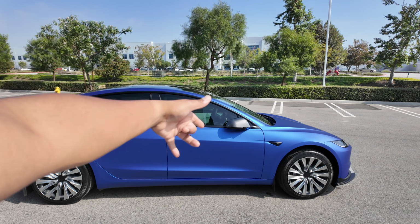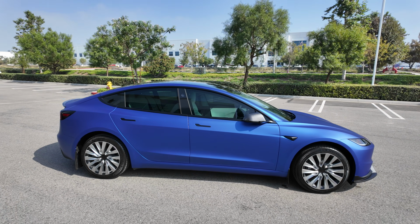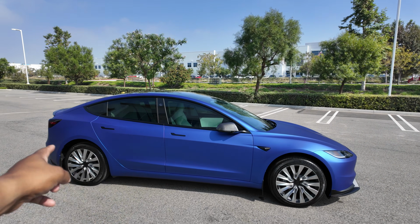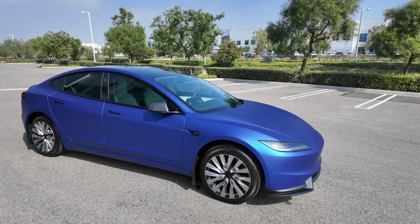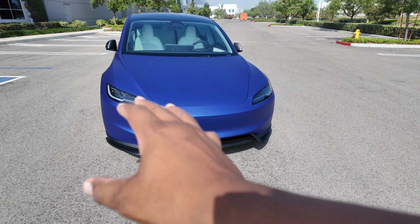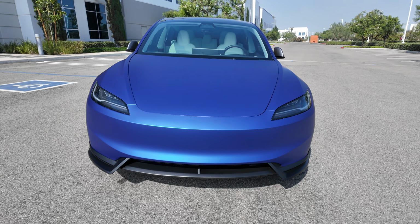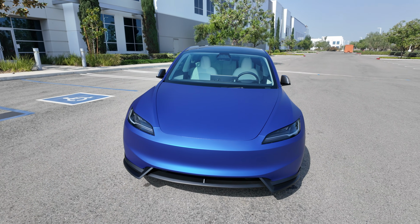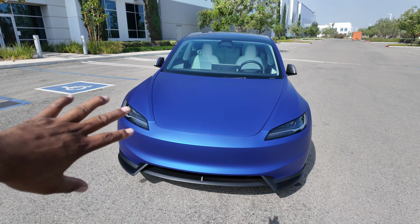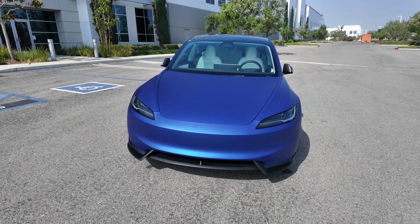Now, I do have some experience with wrapping a Model Y. I did it one time in PPF, and this was a little bit more challenging just because of the more curves, this long piece here, but the front was easier. Now you see this big front, and PPF is essential for this big old fascia. Look at that, because it's a bug magnet. But this part wasn't as hard as the Model Y. Make sure you get the front lined up, and then you squeegee it side to side and get it nice and even. So that part wasn't so bad.